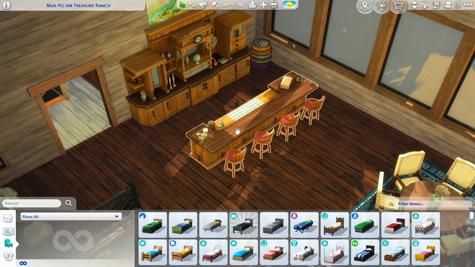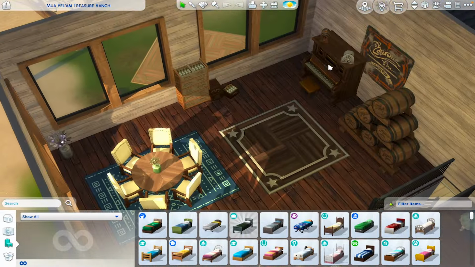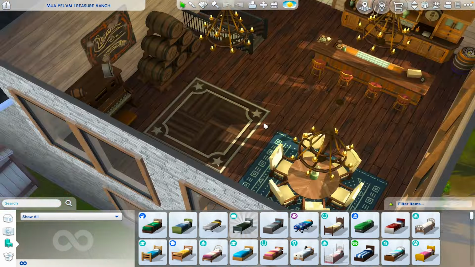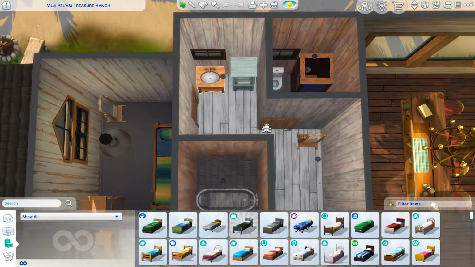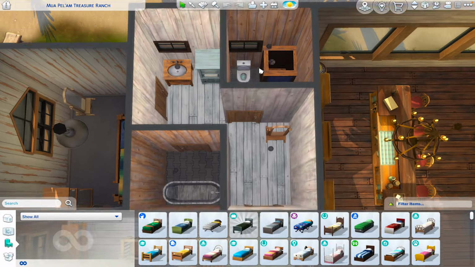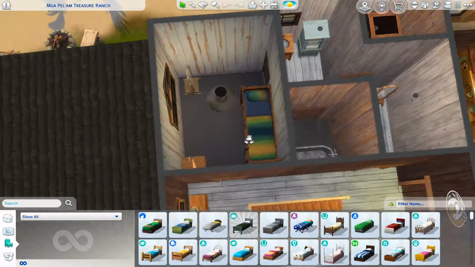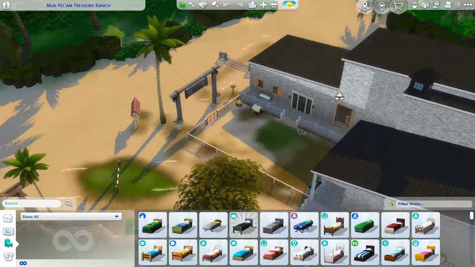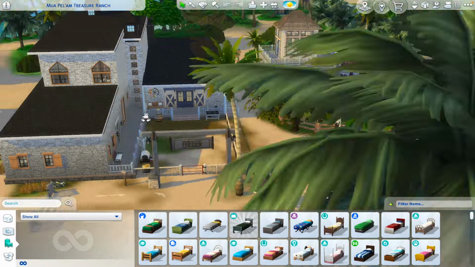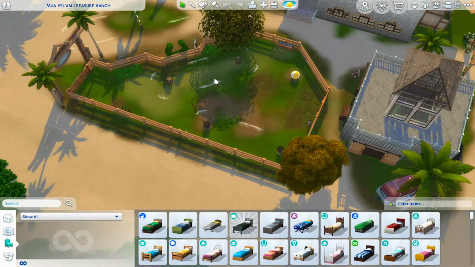There's an entire bar. I love it in here. And there's this nice table, some wine, piano, another mini little dance floor. Super cute. We come here, we have a little bathroom, it's separated, there's a bathtub, shower, sink, and whatnot. And then in here we have another bedroom. This is absolutely so cute. I love the vibe of the whole thing. I love the shape, it's very interesting. And I love this part right here.